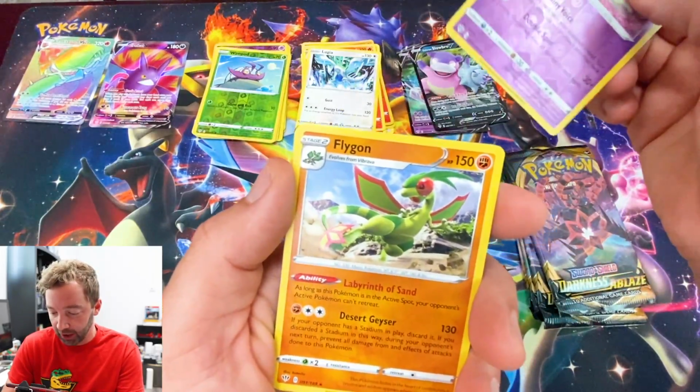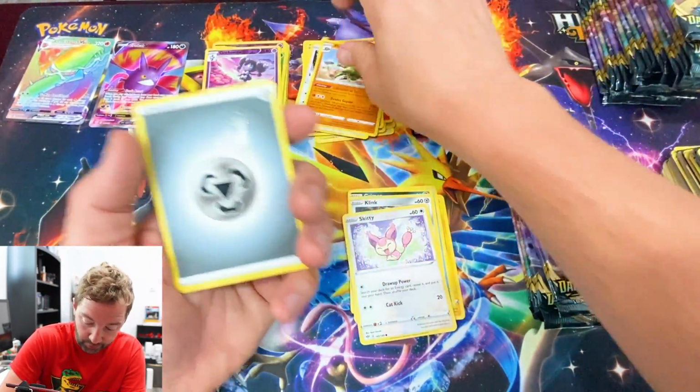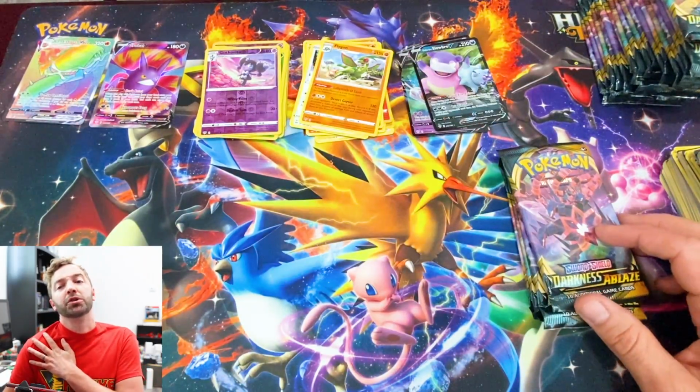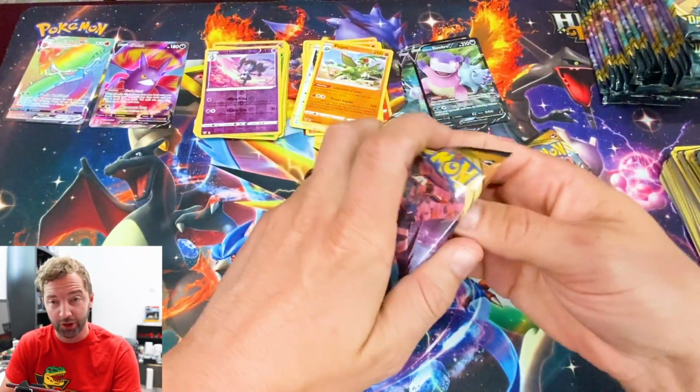Gothorita and a Flygon. Whoever named that, they rock. Oh, see my shoulder. We're not even halfway, but we're going to get through this.